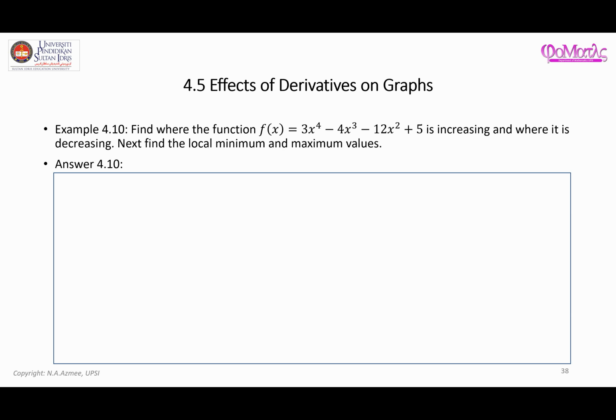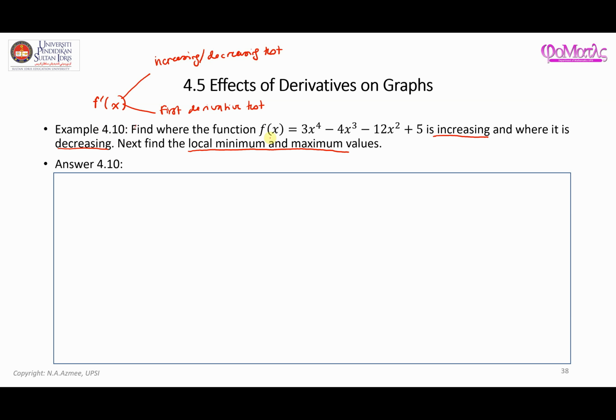In this video, I'm going to apply what you have seen in the previous video, which is the idea of f prime x, what it can tell you with respect to whether the interval is increasing or decreasing, and also in terms of identifying the local minimum or maximum. As you have seen, we have the increasing or decreasing test, and we also have the first derivative test. We are going to apply this to solving example 4.10 here.